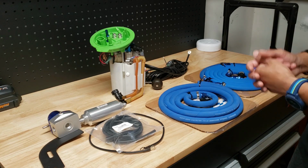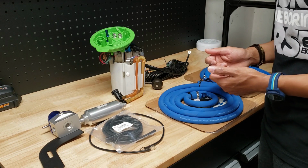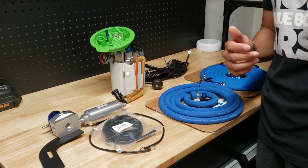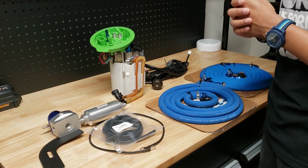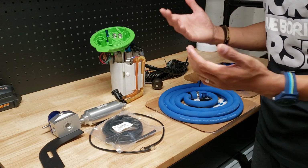So let's get this installed, guys. And first thing we got to do, we got to run the car with the fuel pump lines disconnected to kill the fuel pressure, and then we can open everything up.